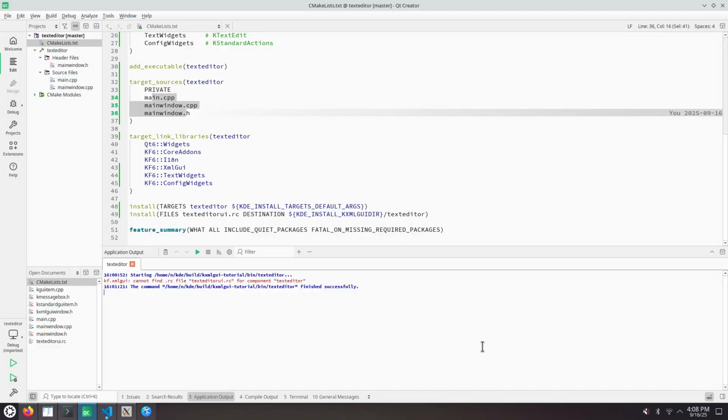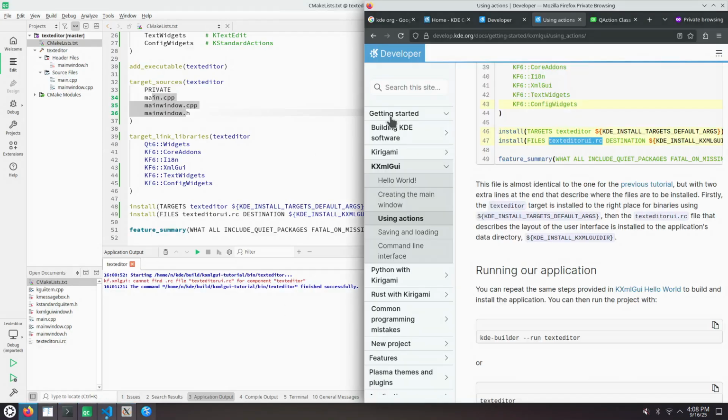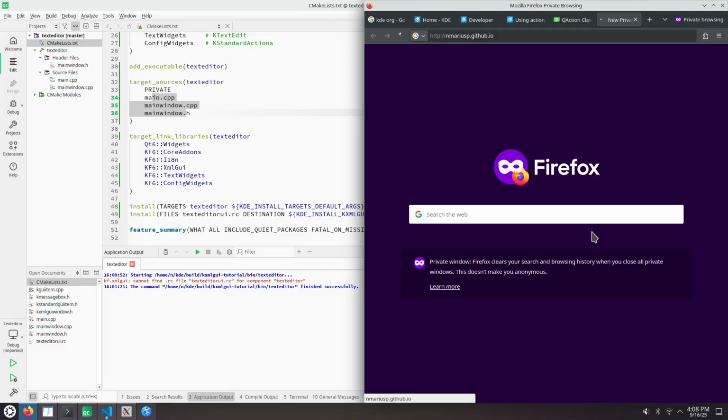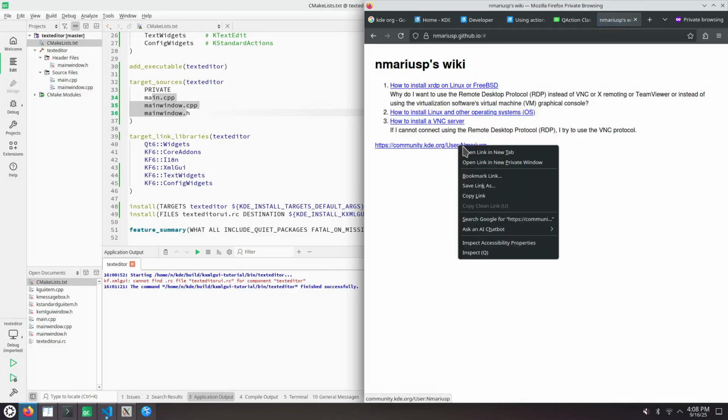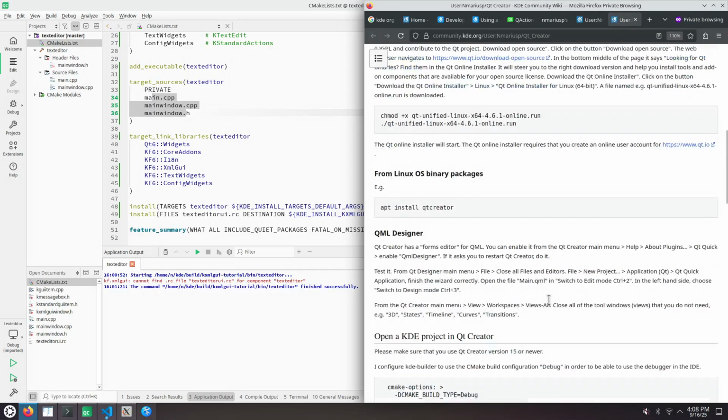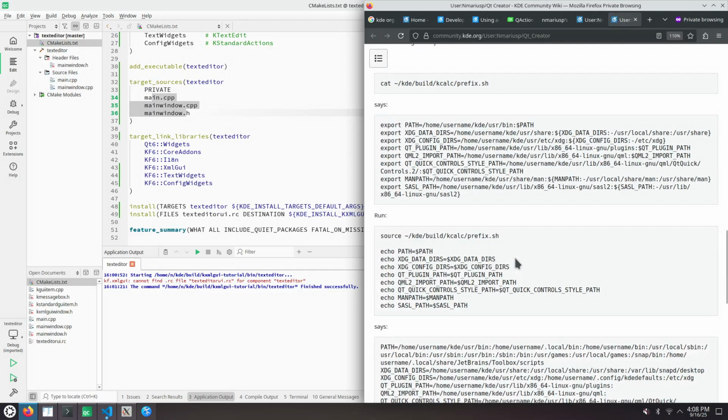So let's see exactly how that works. So the procedure for Qt Creator, and we want to set the environment variables in order to run.